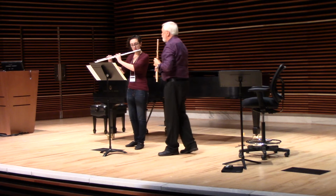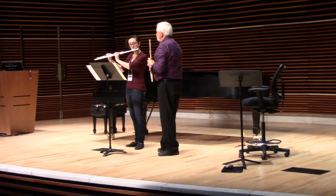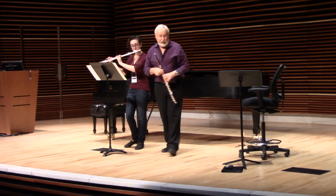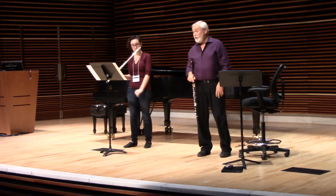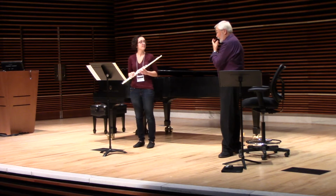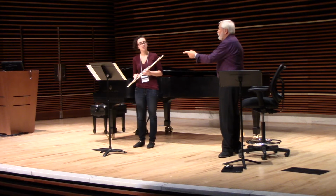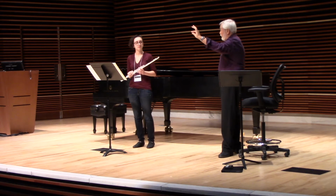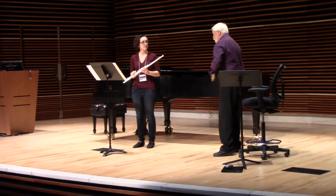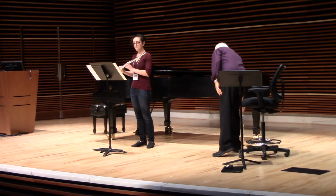Try that for a second. It's hard to find, and it's because it's a little more forward than you're comfortable. There we go. So I recommend that everybody do at least 5 minutes of harmonics each day. Just remind yourself about embouchure flexibility and what the flute is asking you to do at the ends of phrases, which is to go a little forward and definitely support all the way from down there. Okay.